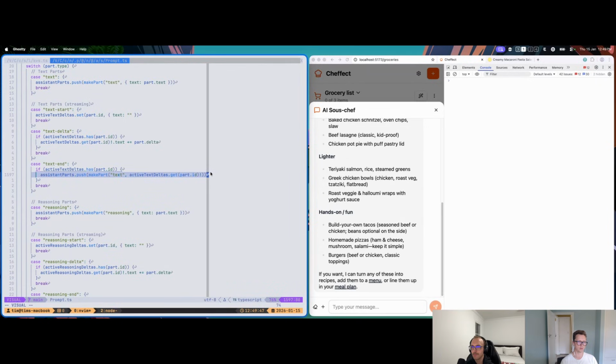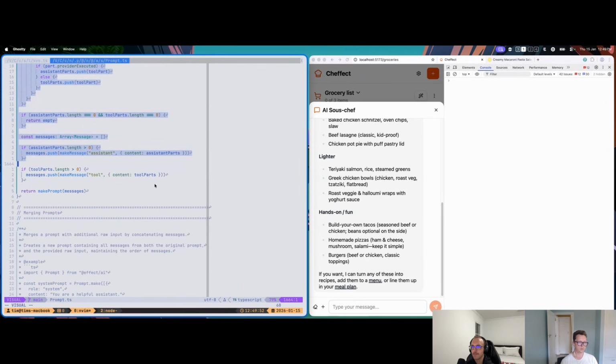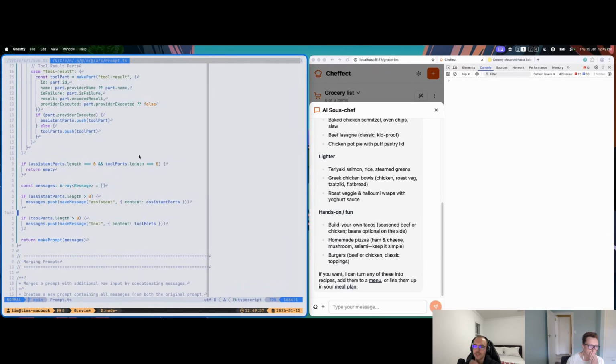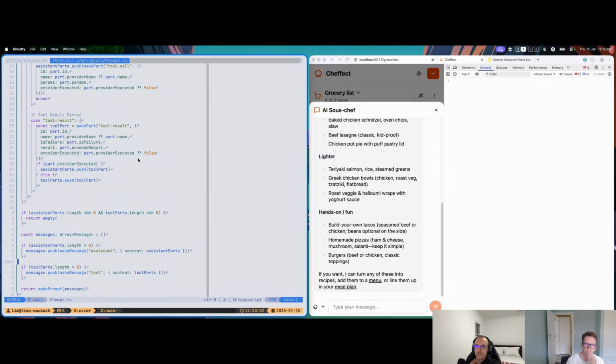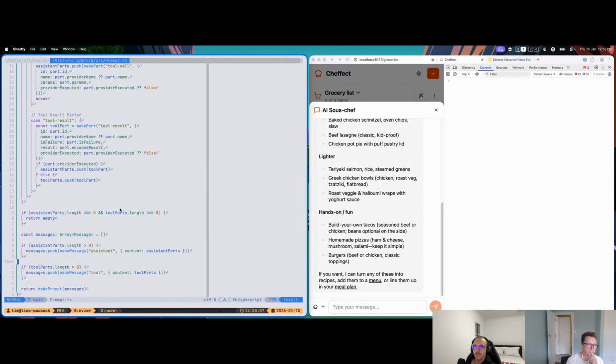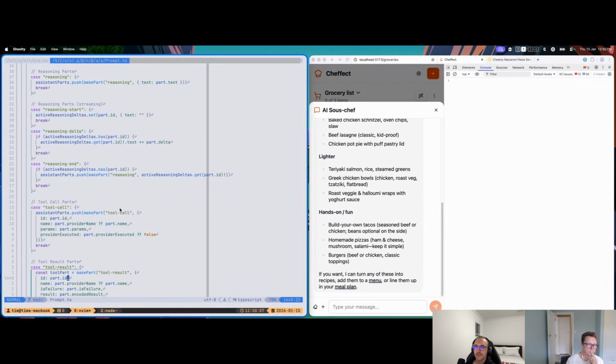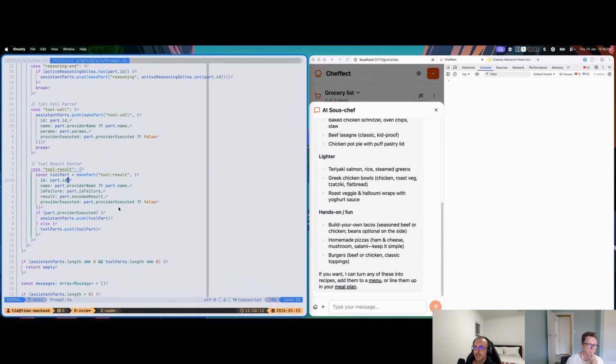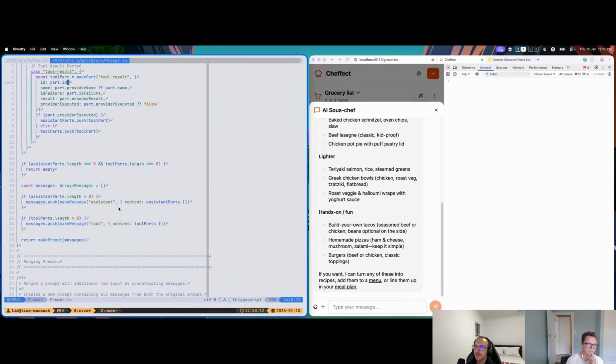Because I'm feeling this is not happening. It should still push at the end. Hang on, what is happening? I see. I'm not actually creating a text part until we get a text end.